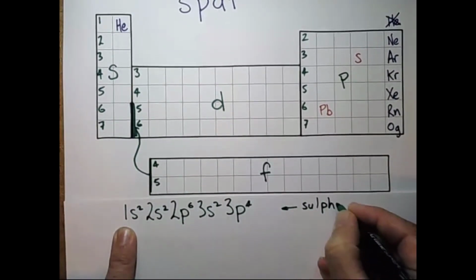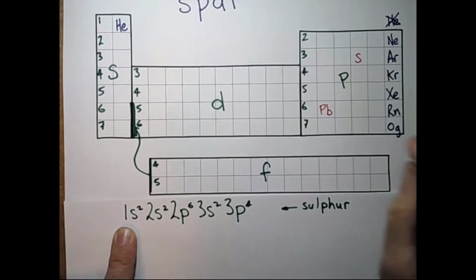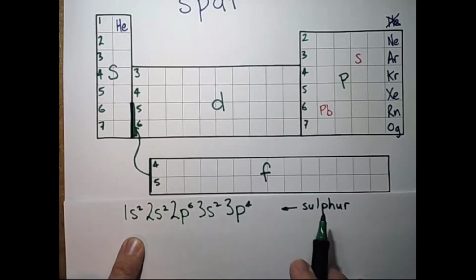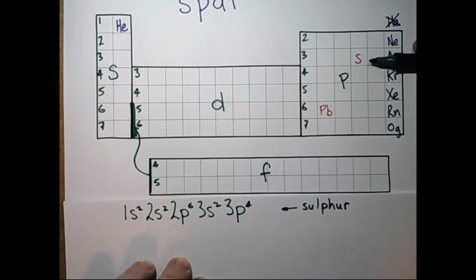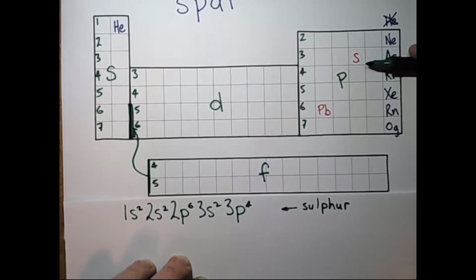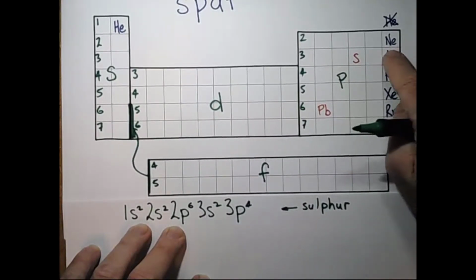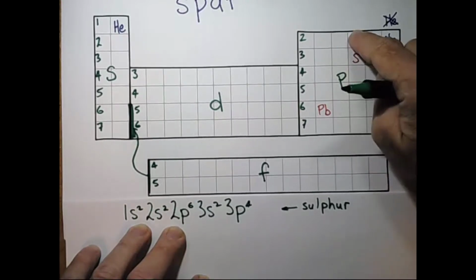Sulfur. And I'm an Australian, so I spell it that way. All right, let's look at the abbreviated electron configuration for sulfur. So what I do with my abbreviated electron configurations is I start with the noble gas in the period above the element that I want the configuration for. So I'm going to start with neon because that is the noble gas that is above sulfur.